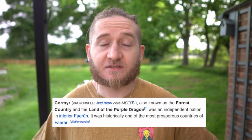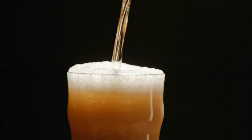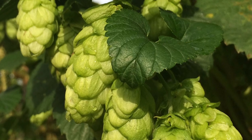It's a fine quality nutty ale from Cormyr, which is known as the land of the Purple Dragon. I've thought a while about what I can do to make this quite exciting, because just a fine nutty ale doesn't really sound too great. I'm going to go with the standard English Pale Ale for this, as that's usually claimed to have somewhat nutty qualities anyway. But also, I just really want to showcase some nice English hops.